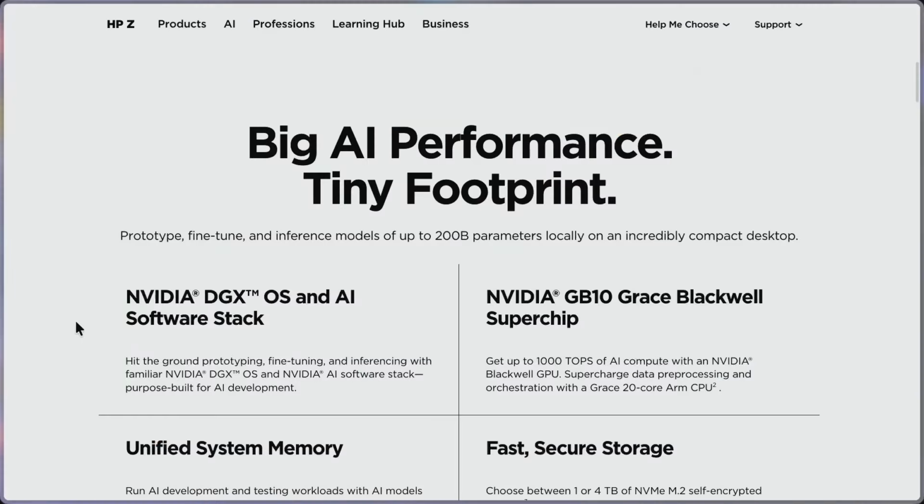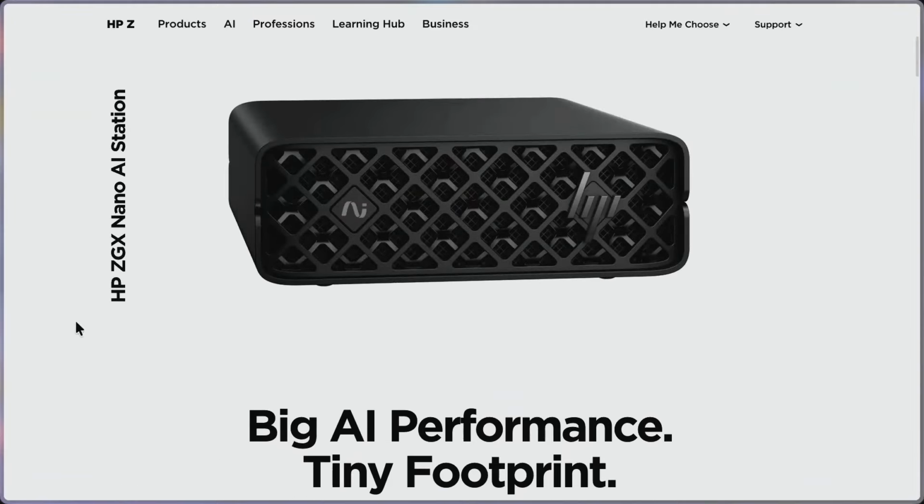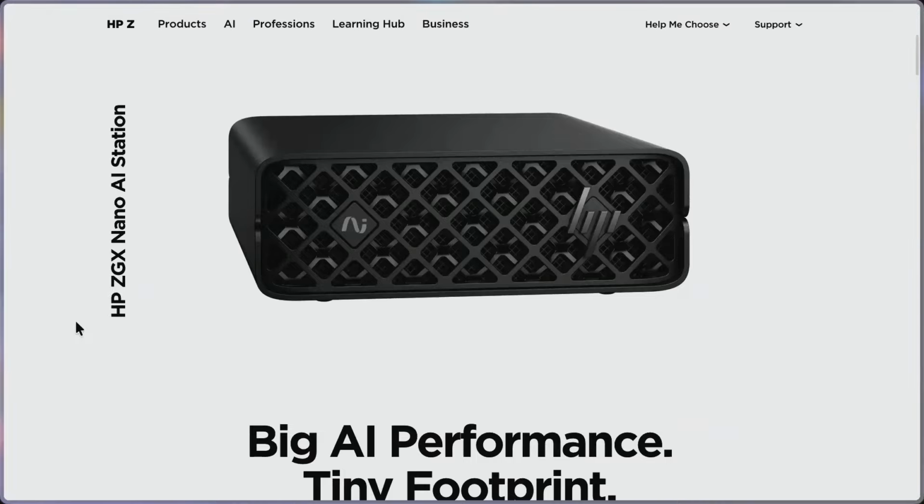And then there are actually giant LLMs you can download from Hugging Face. I've been playing with OpenAI's GPT OSS, which is 120 gigabytes, or basically 120 billion parameters. That's what it really is, how many parameters. In fact, this HP ZGX can do up to 200 billion parameters, and you can actually connect two of them together using NVIDIA's ConnectX technology, and you can get to 405 billion parameters. So that's pretty hefty.